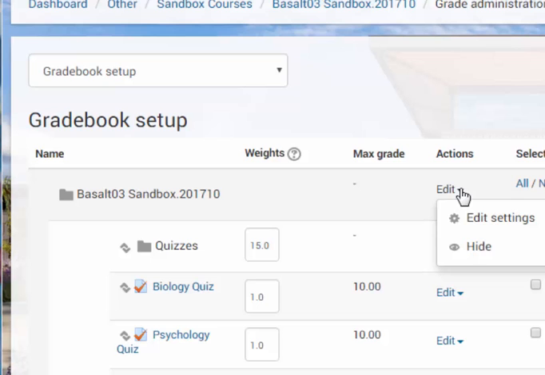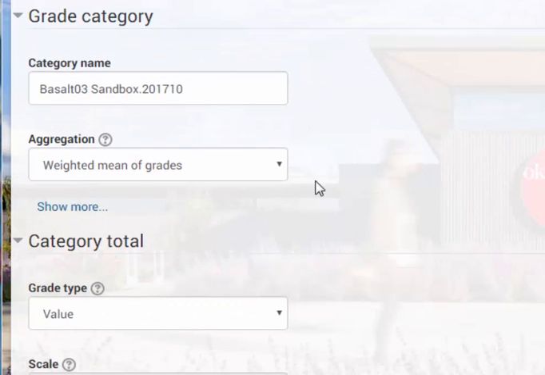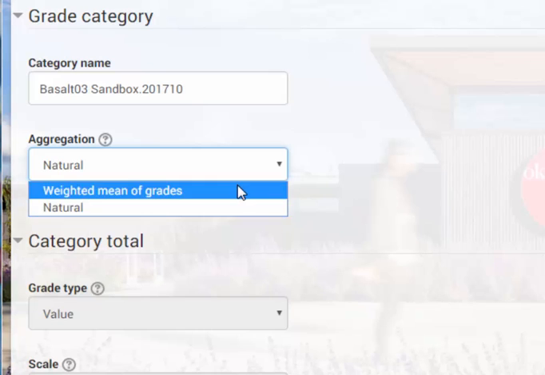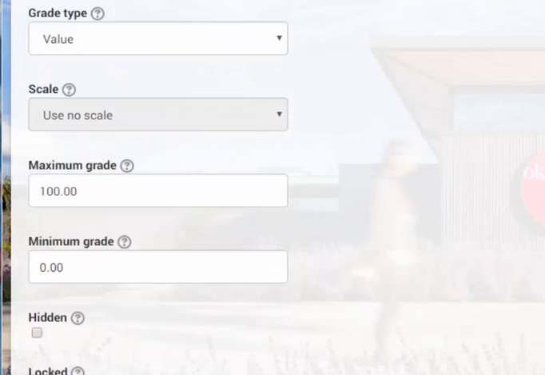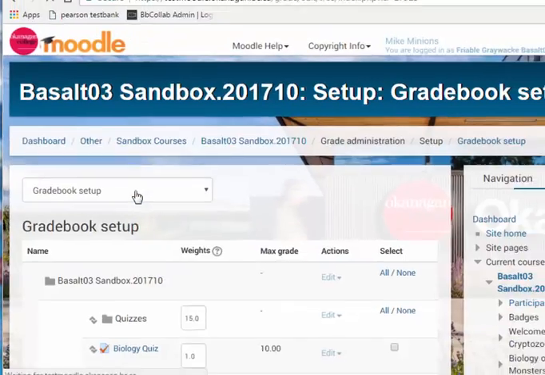You can, if you really need to, change how the categories and grade items are added up by switching from edit settings, to switch from weighted mean to natural. What does natural mean? I will only use natural when the whole course is marked out of a certain number of points. Usually it's a number other than 100, like 286 or something. And students accumulate points on each assignment or activity, then I don't really worry about the weighting. A point is a point, use natural. Otherwise, stick to weighted mean of grades and assign weights to each category. Much, much simpler.